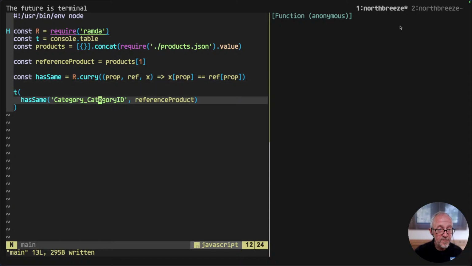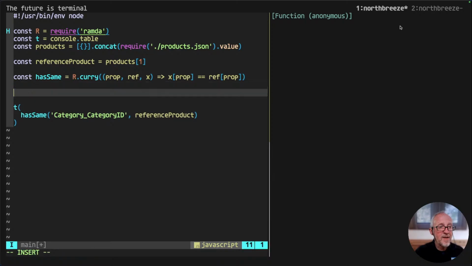That is exactly a result of calling has same with only 2 of the 3 arguments that has same is expecting. And according to the definition of partial application generally, but also as we saw in the Wikipedia, very nice and concise, what we get back is a function that's waiting for the next argument. So we could say, for example, now, just going back to what you said, Matthias, const same category as chai, equals has same.